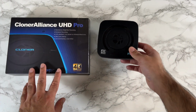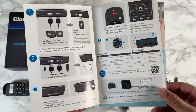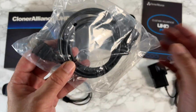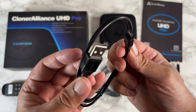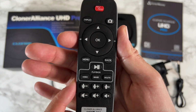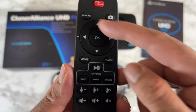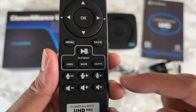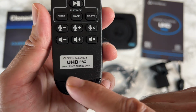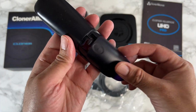So, quick look at what you get inside the box. A user manual or quick start guide showing you with illustration how to get started, a power supply, HDMI cable, a micro USB to USB-A cable, and a small compact remote control, a red button at the top for recording and stop, screenshots, display, navigational. You've got playback controls as well, along with volume and microphone volume too. And it says the ClonerAlliance Ultra HD Pro. This remote is powered by two AAA batteries.